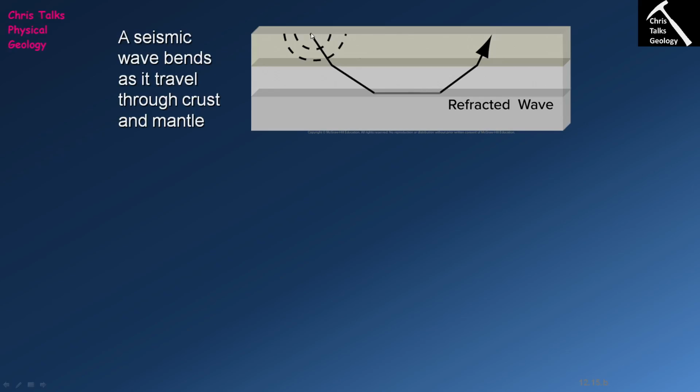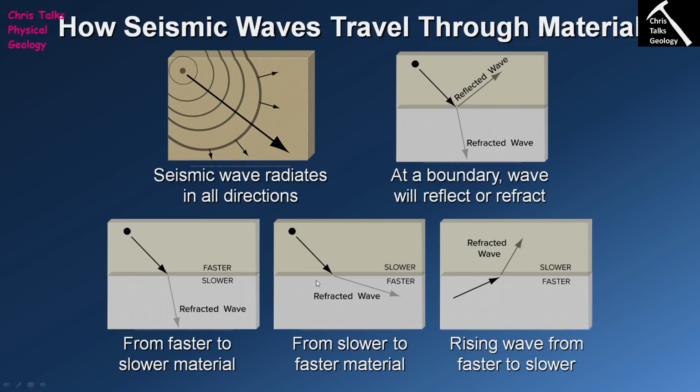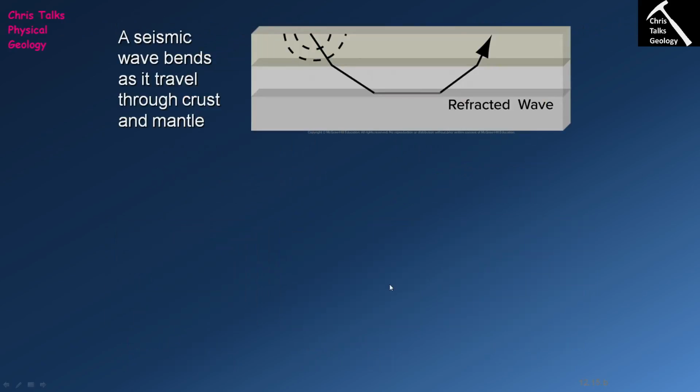As you can see, as we're coming down here, we can see that as we're crossing this boundary, our wave is refracting. If it had gone straight ahead, it would have continued like so. So the angle at which this wave is traveling has shallowed slightly. If we go back to the previous slide, this would suggest a transition from a slower material to a faster material. So this would be the slower material, and this would be the faster material here.